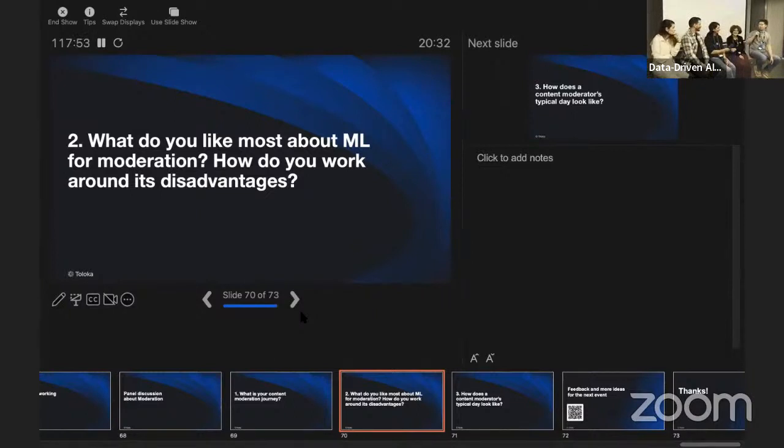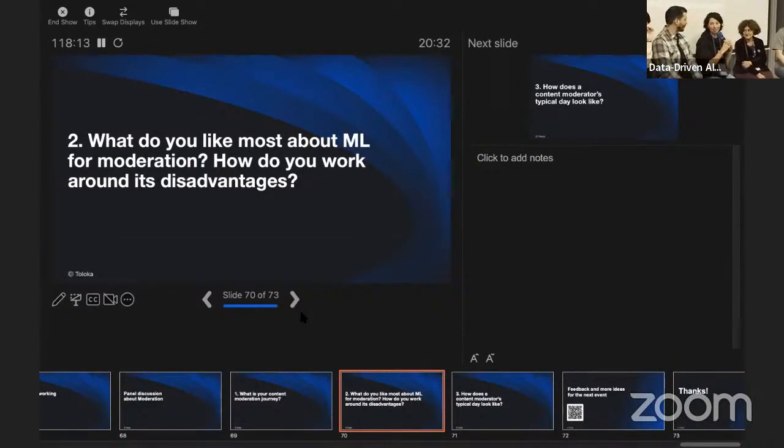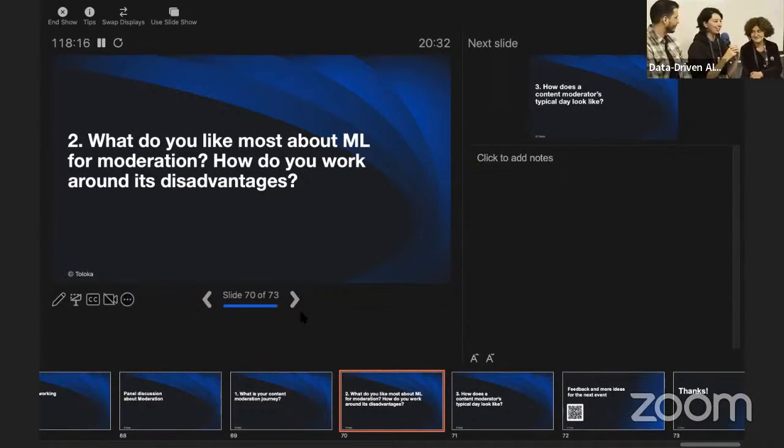Okay, so Olga, what do you think? What are the advantages and disadvantages? Oh, to be honest, I think it's impossible to add anything after Gal's answer and after your talk today, because it was very comprehensive in terms of the way moderation works. In general, speaking about what I don't like about moderation, and you mentioned it as well, is that nobody notices if everything is all right. Nobody will ever thank you, like, wow, what a cool moderation you have. Nobody just notices anything, and that's the best you can get. But out of millions of objects it's very easy to find the one mistake, and definitely your CEO will find it and call you at 2 a.m. That's what I don't like about the domain of moderation, to be honest.